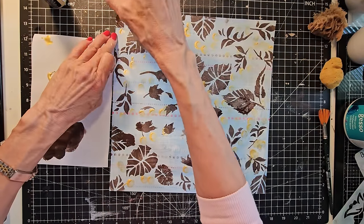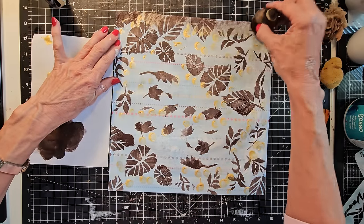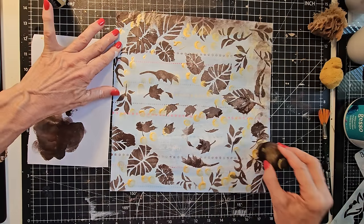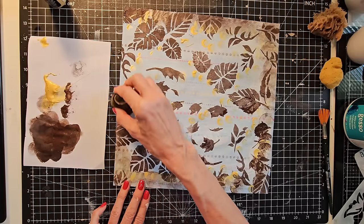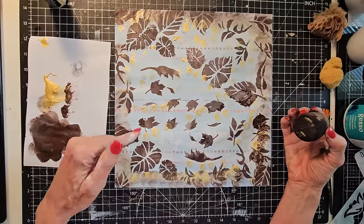At first I thought, I'm just gonna pounce around the edges, picking up the gold paint, the brown paint. I wasn't too fussy. I was just giving it a border, a little vignette-y sort of look. I don't know what I was doing, honestly. Just going along, pounce, pounce, pounce. Okay. And then I thought, those circles of gold look a little bit too circly.